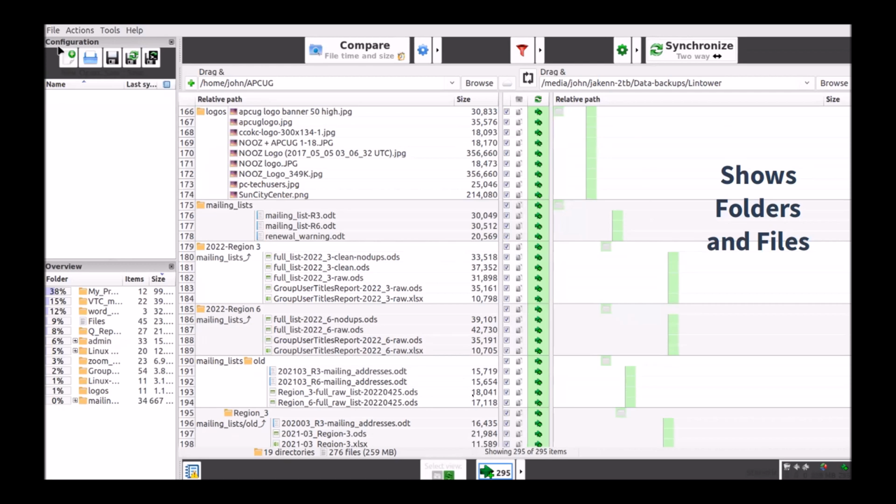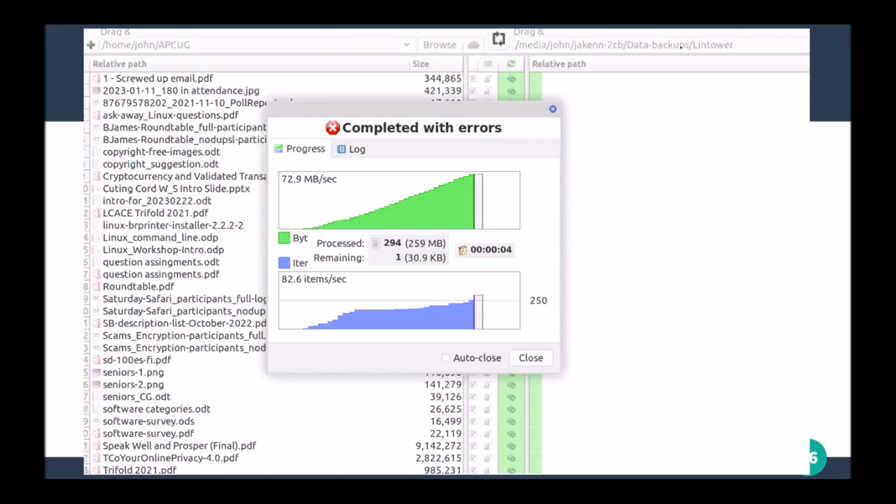Down at the bottom, it tells me I've got 295 files that need to be synced up. And according to the list over here, you can see that all the green arrows are pointing to the right, which means we're going to copy and sync everything there. So everything's ready over on that side. So now I'm ready to hit the sync button. And the marvels of the presentation program, I can pretend I'm clicking sync and it's going to do it.